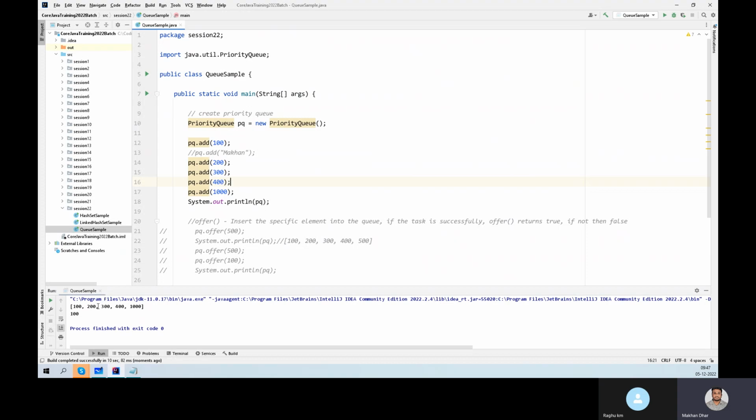Now again insertion order is maintained. Now if this 100 I'm making 999, and now let's print.